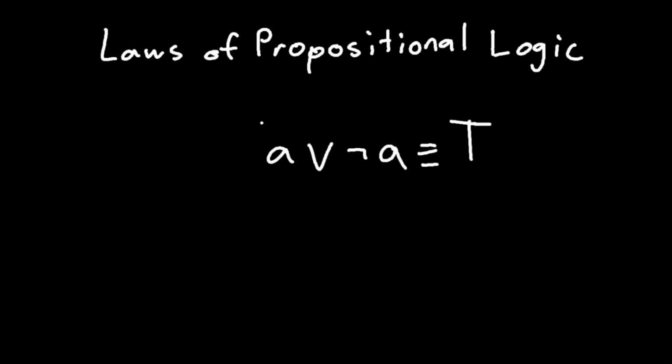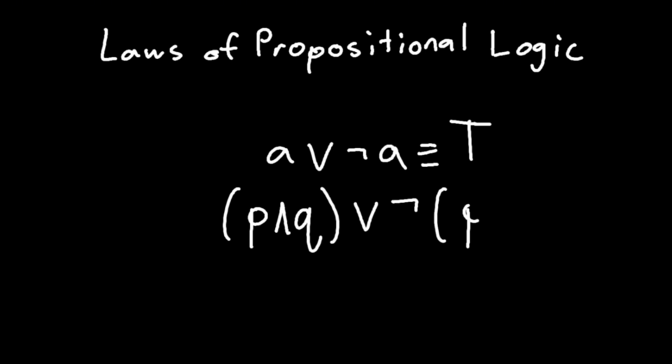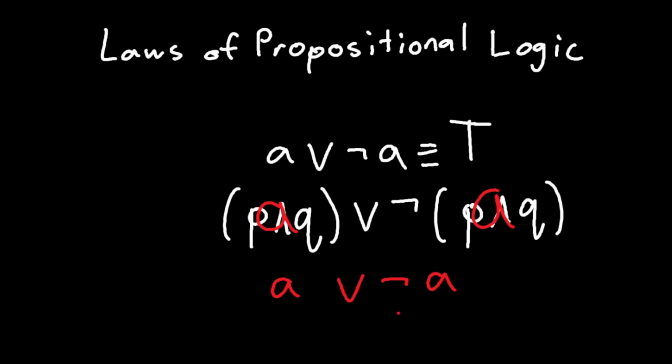And again, A is not limited to a single statement. You can have P and Q here or something like that, right? With P and Q ORed with not P and Q. This also applies, right? You can think of P and Q as a substitute for A here. So this would be A or not A, correct. And this is still the, what's it called again? Complement law. There you go.